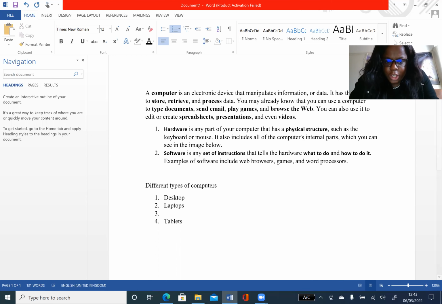Let's put also the machines. All the working machines. Examples: washing machines, we say washing machines, dishwasher.